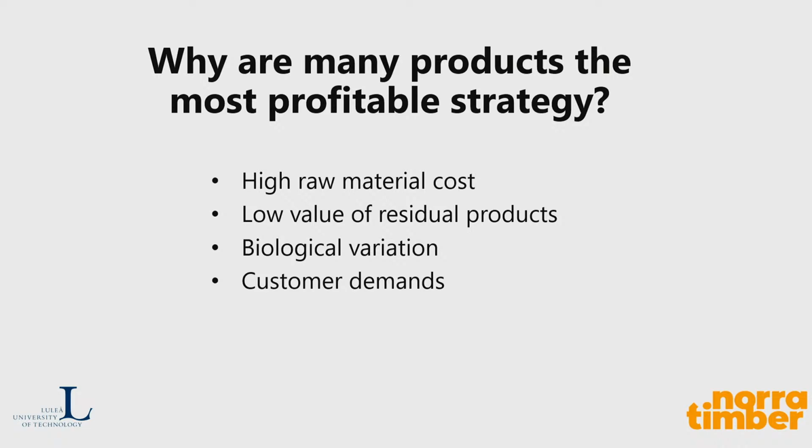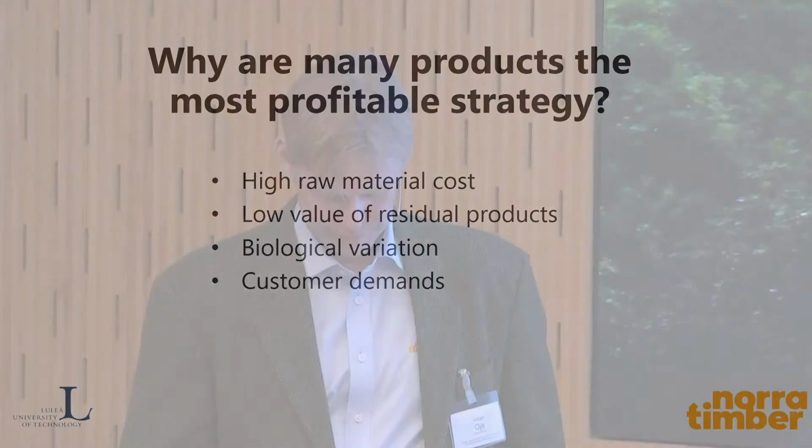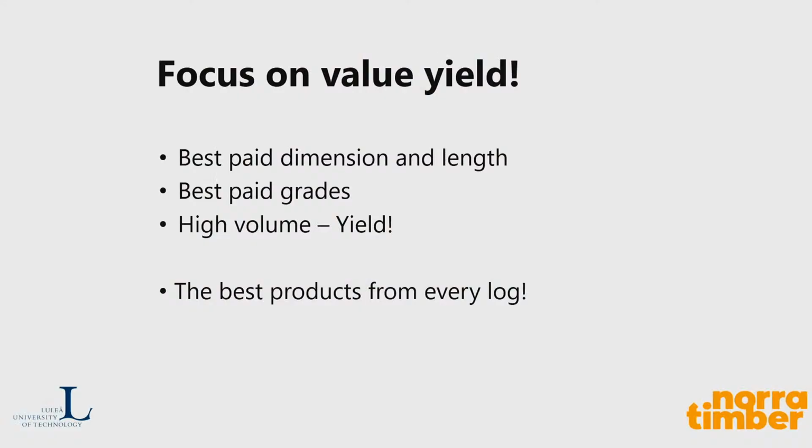So we have to try to combine the properties of the unique saw logs with the properties that the customers demand. And that's the way to get the highest possible value yield. We want to produce the best paid dimensions and lengths, the best paid grades, and we want to produce high volume. So we want really to produce the best products from every log.